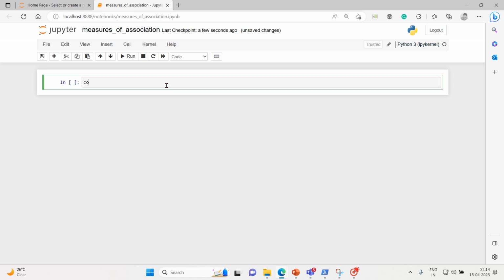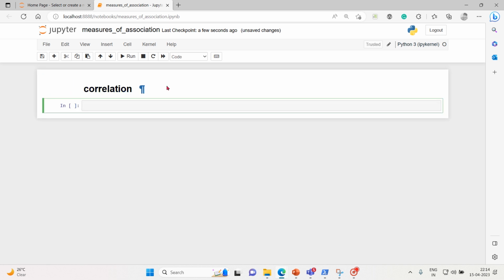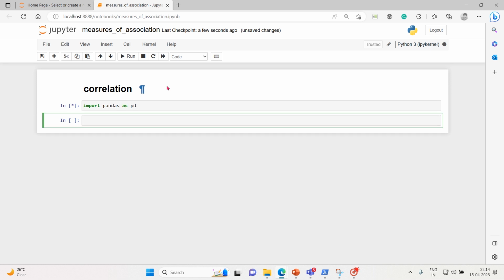First one is correlation. So let's import pandas as usual. Import pandas as pd. Once pandas is imported with the alias name pd, now it's time to create a sample data set.